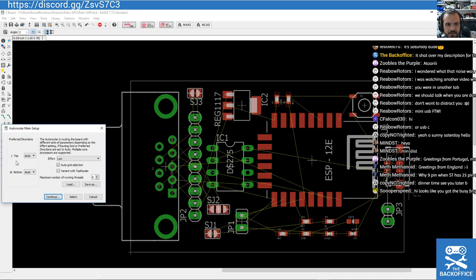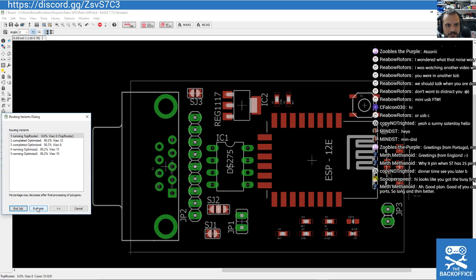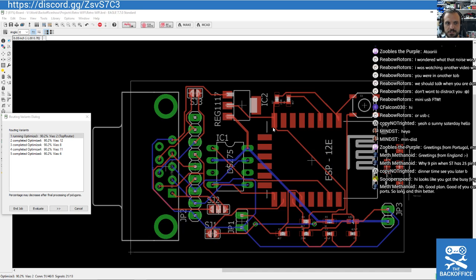So I'm going to go for broke now and tell it to try to auto-route a bottom layer. I don't suspect it'll do much, but let's try. It's got 90%. Normally, if it gets something like 90%, there's always a possibility then you can kind of hand route the last bit yourself using human skills.